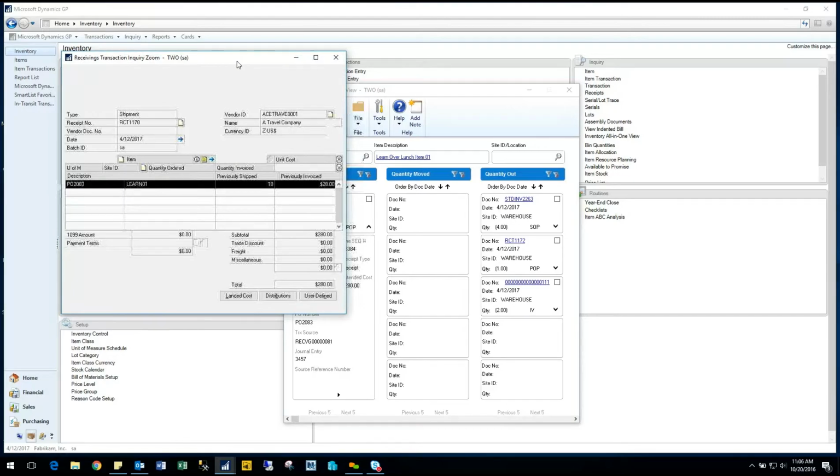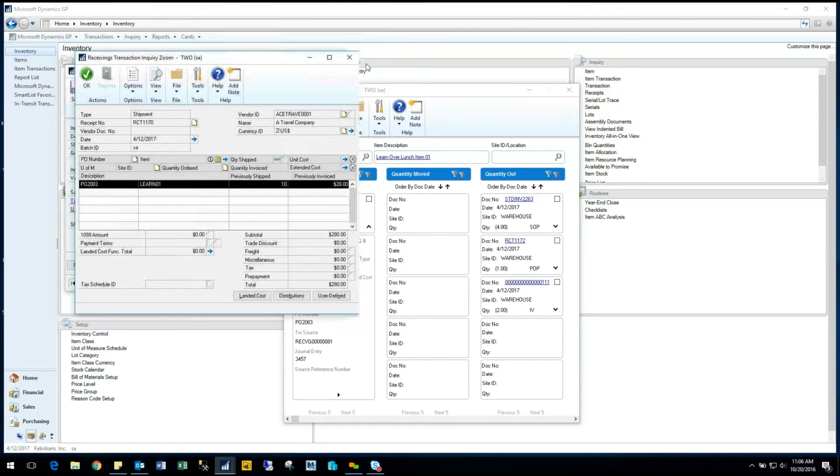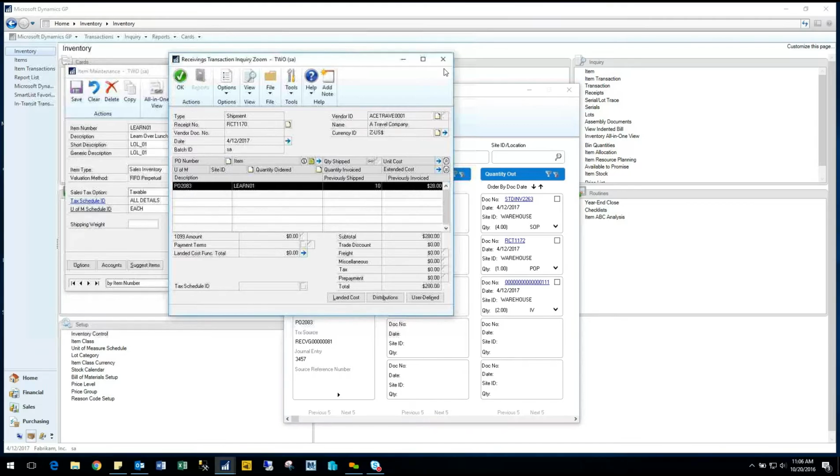All we need to do is click on this note right next to the item number, and then click on the paper clip once the note comes up, and we'll get to the doc attachment management window.